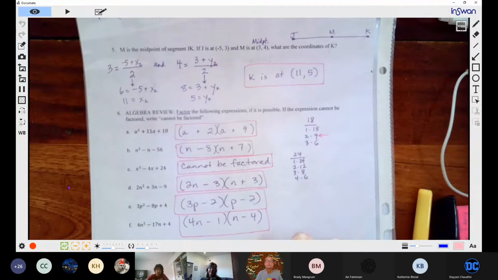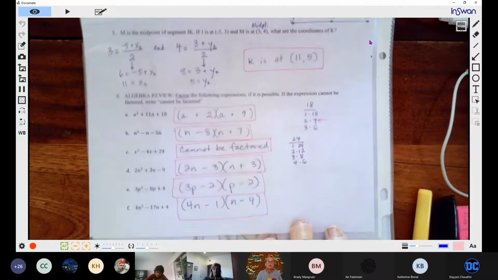Okay, here we go. I just drew this little picture so I knew what was what. So M is the midpoint, J was on this end, you had to find K. For each one, I set the midpoint equal to those, and I did a little bit of work. I got X sub 2 equals 11, Y sub 2 equals 5, so your final point is (11, 5). Remember, you always want to circle or box your answer clearly so that we know what we're looking at. It's just sort of going backwards. If you know what the middle is, you can figure out what this is.